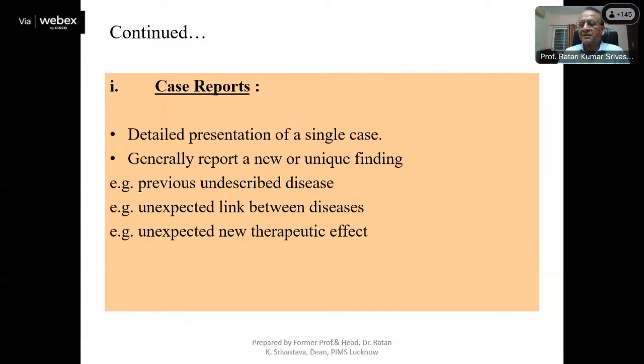Now we get some random cases, like in 92 in Surat, we got 64 cases of plague. And there was a confusion and fight going on whether it was a viral disease or plague. The epidemiological investigation reported that it showed characteristics of both diseases, the signs and symptoms of plague and also of a viral disease. Those who were pathologists, or who identified the organism, NICD, said it is plague. And the virological institutes said no, it is viral. So it was a fight between two big institutes. So an unexpected new therapeutic effect may occur. Then adverse events. Yes, now you get adverse events due to some medicine.